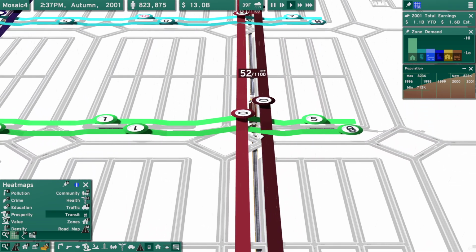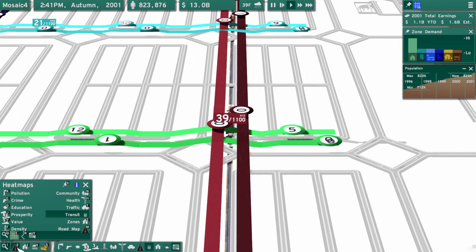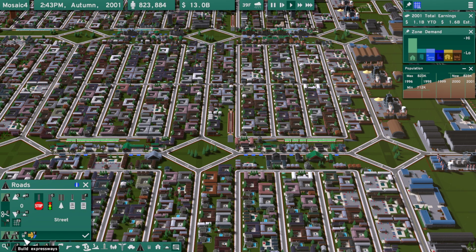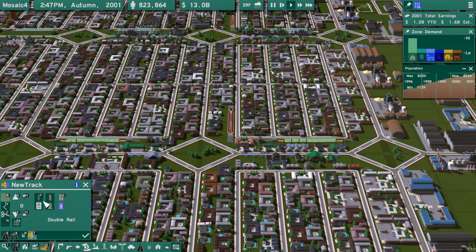So if I look in here, now if I want to lay down some train line just to illustrate what I'm showing here, we'll go here. That's the bus, train. So in here I can build a single rail track, a double rail track, and a station platform. The station platform is double railed.